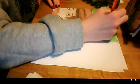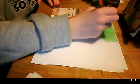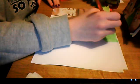When I finish painting this section, which I just did, I'm going to take my angle brush, dip it into the black, water into the brown, and just make a little dotted circle. This is brown. That's brown. And you don't have to do this at all. I just thought it would be fun.